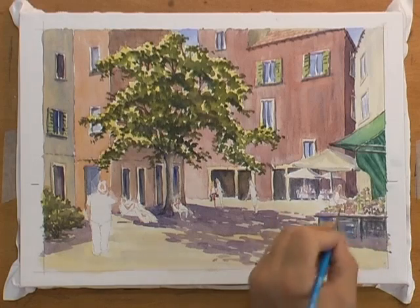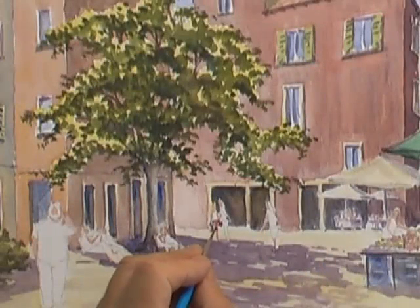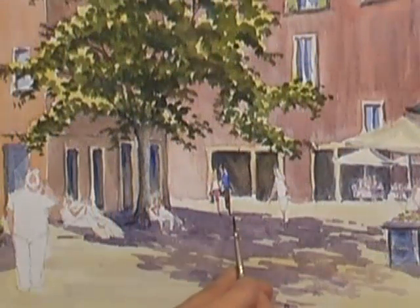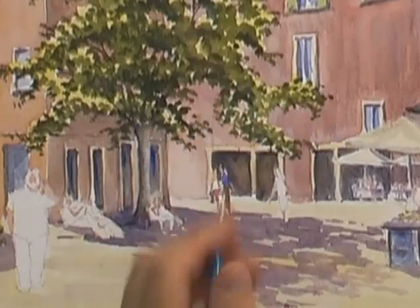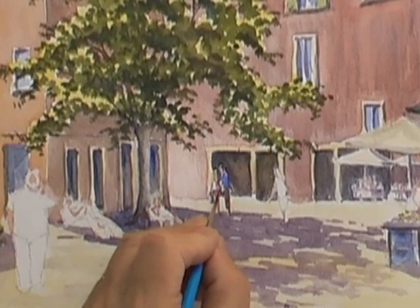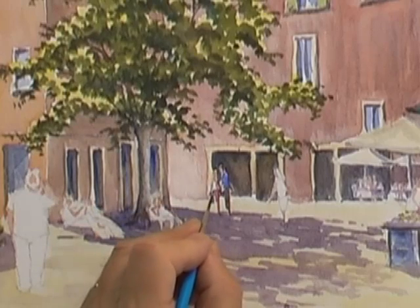Right, now you can see I've just let the brush dance around here, there and everywhere with this figure. I've painted this young lady in a bright red or bright pink pair of short trousers, knee-length trousers, and I'm just painting now a hint of this sort of shopping bag. Now I'm just putting a little flick of hint of shadow. I know it's not there, but it just helps to bed the figure down onto the pavement. That gives some clear shadow on the right hand side of her body, so that it's quite clear there's bright sunlight coming in from the left hand side.